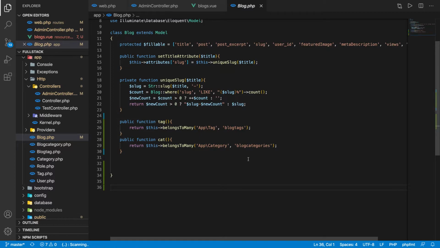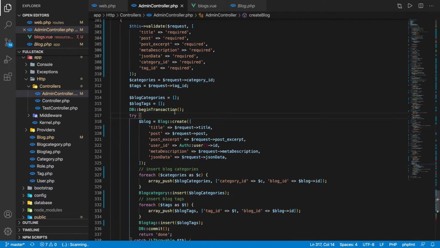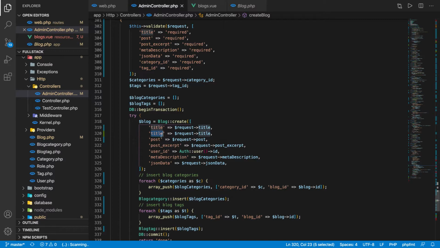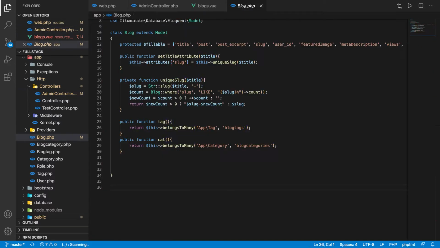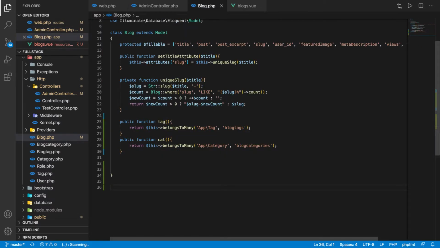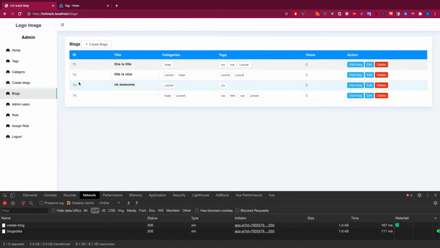Set title attribute. Okay, so instead of title attribute, we can say here, fix this using just like slug, and then instead of title attribute, we can say slug attribute.